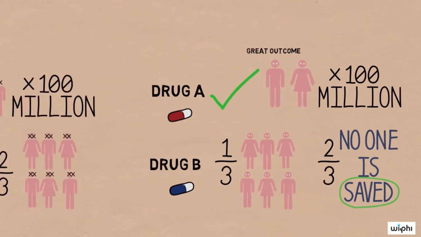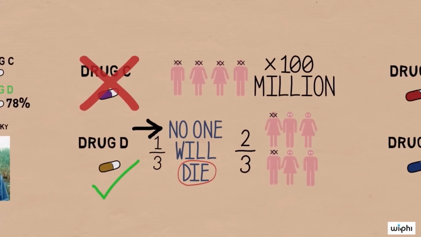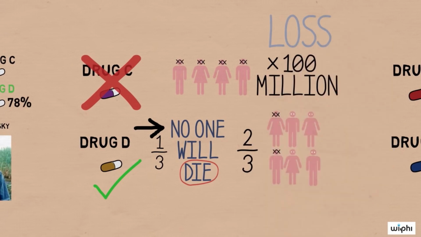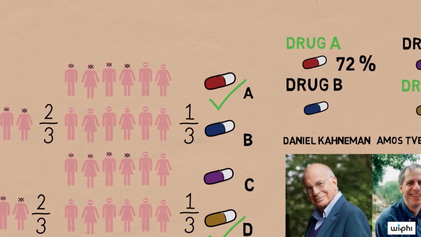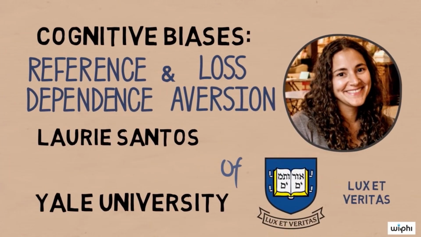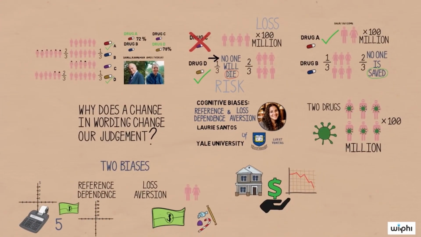Merely describing the outcomes differently changes which scenarios we find more aversive. If losses are mentioned, we want to reduce them as much as possible, so much so that we take on a bit more risk than we'd usually like. So describing a decision one way as opposed to another can cause us to make a completely different choice. Even in a life or death decision like this, we're at the mercy of how our minds interpret information. And how our minds interpret information is at the mercy of our cognitive biases.